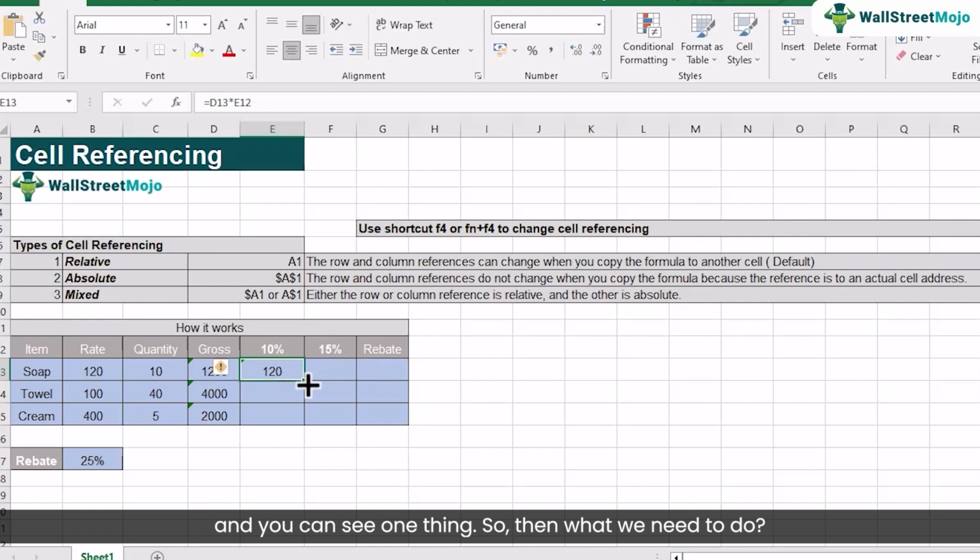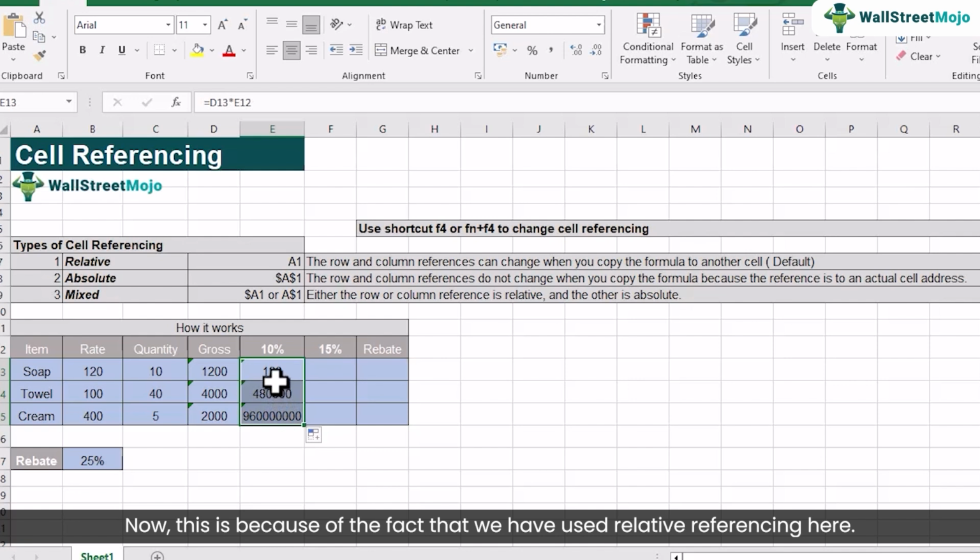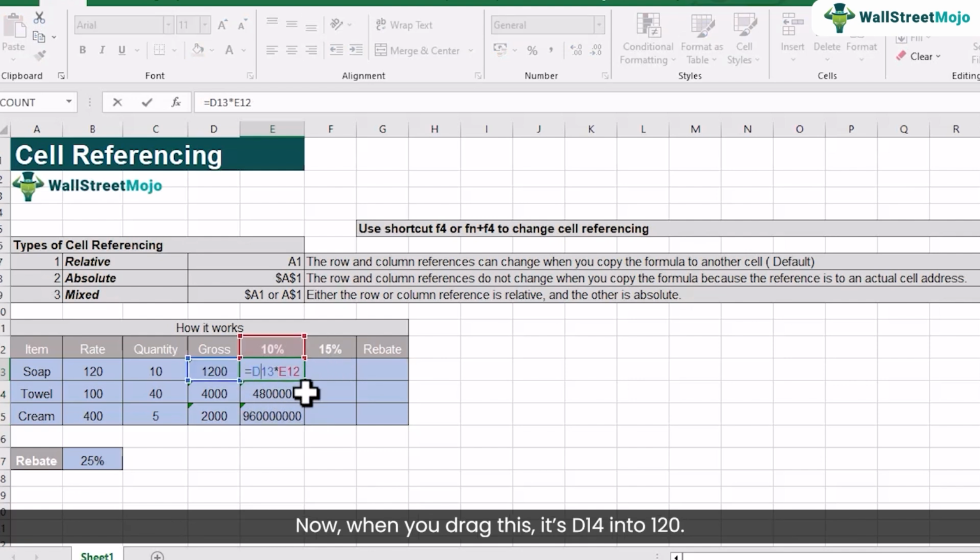Then what we need to do? We just need to copy this to these cells. Oh God, what is this? This is showing me some weird value. This is because we have used relative referencing here. When we drag this, it says D14 into 120.